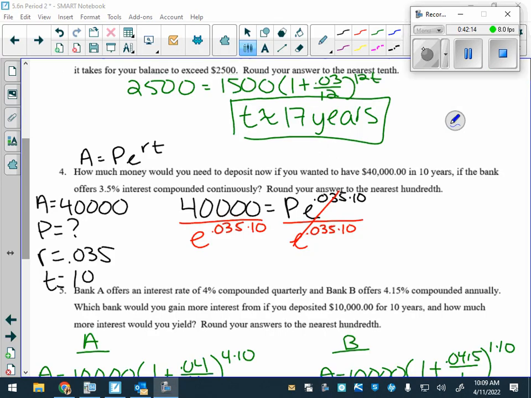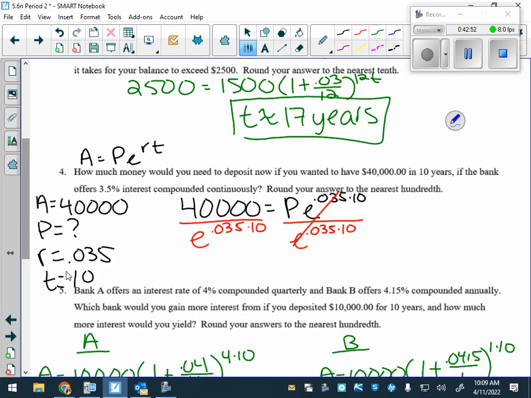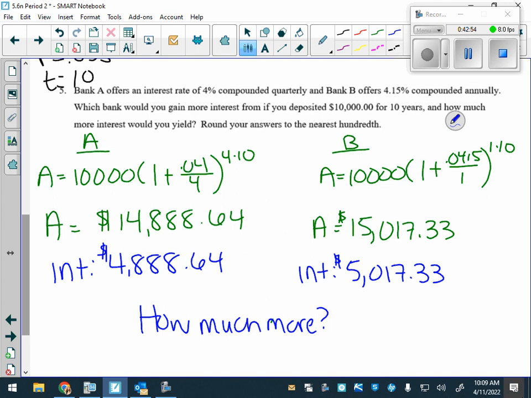All right, let's go through these two. For the third one, you're trying to find T. Looking at the calculator, it says to exceed 2,500 over 17 years. You'll reach 2,500 at 17. Anything over 17, you will exceed $2,500. But this is where you would have to start Y1, Y2. How many of you did get that once you adjusted your window? Good. Then you have Bank A, Bank B.